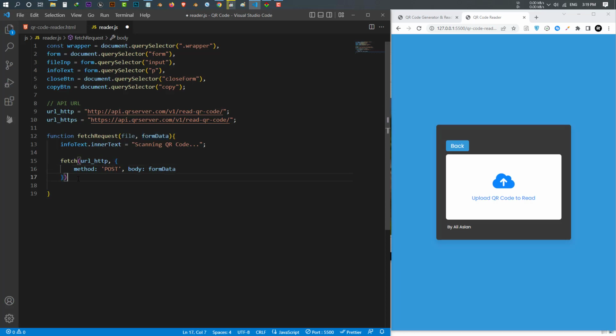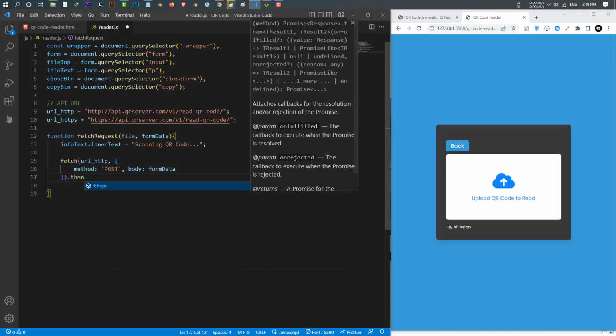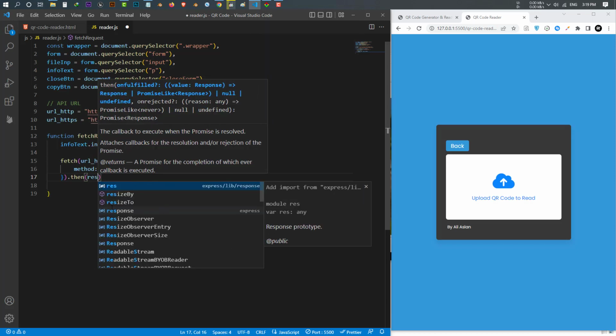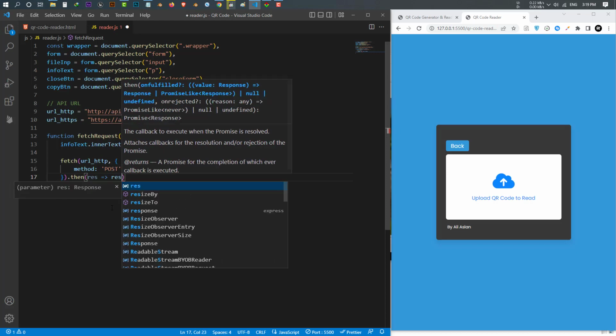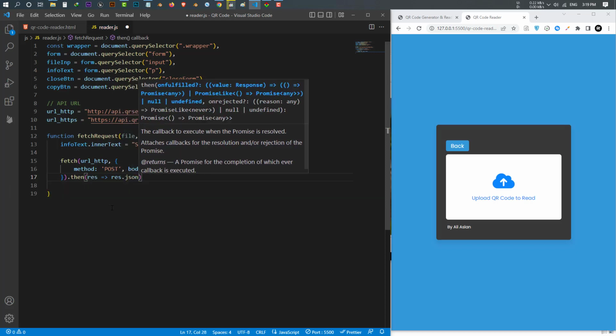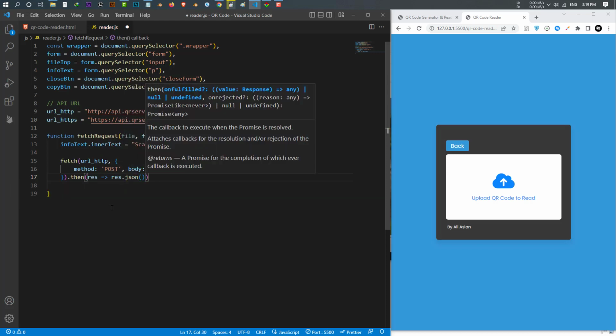After this we have then, because this is a promise, and it gives us the response. We have to convert this response to JSON to read it, so I say response.json. That's how we convert our response to JSON.